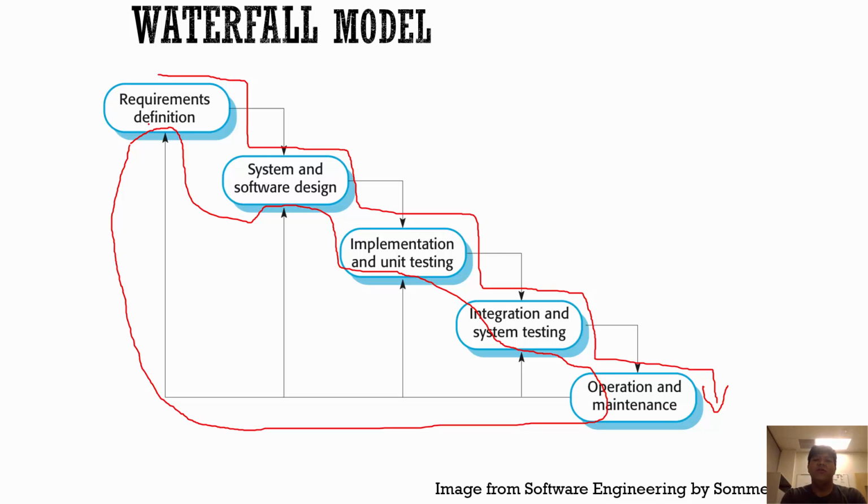Let me spend a second to talk about these phases. Take requirements definition: that's working with our client, determining our functional requirements and non-functional requirements, and trying to identify sample users, maybe using something like personas, and defining use cases. All of that is to understand our problem better. System and software design is the analysis step. Analysis and design, those two things go together.